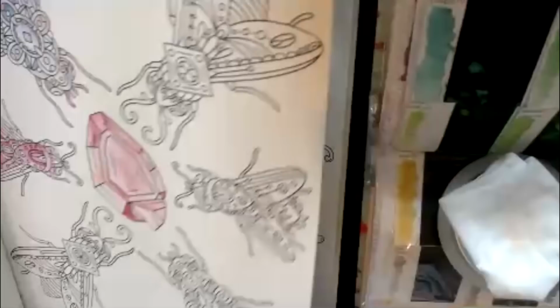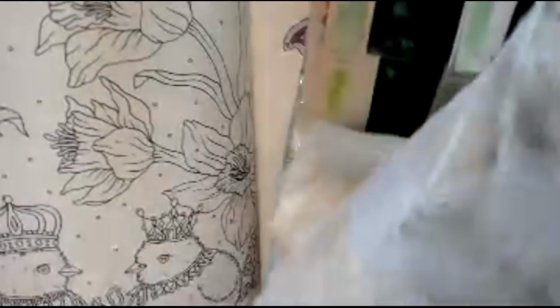And I think I'm going to do this page here. I've written a little note to myself to say do it in Peerless. So I'm going to move this across and leave that little note under there.